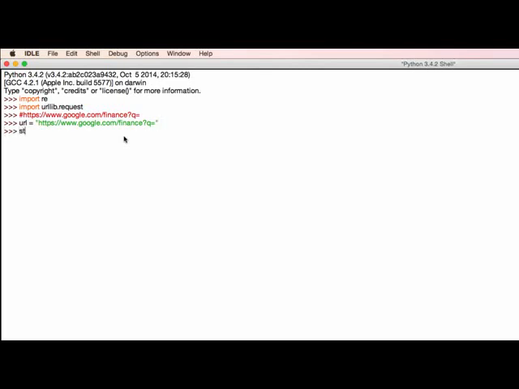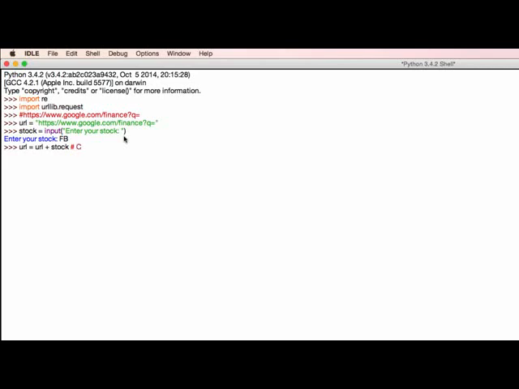All right, let's do this. Let's first create an input. stock is equal to input, and then in brackets, enter your stock. Let's just go with FB for now. Great. Now what we have to do is make the stock go to the end of the URL. So url is equal to url plus stock.